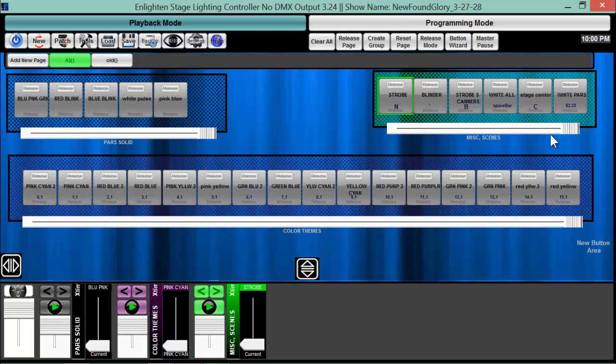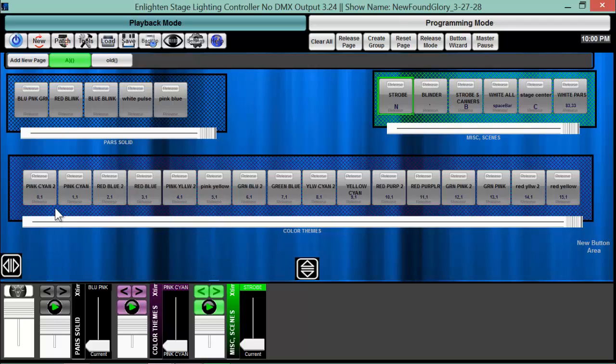Another thing you'll notice is this little fader looking thing under here. That's actually a submaster fader. Oh, by the way, every time you create one of these, it creates one down here as well. And I'll explain to you how this is used. It's a little bit more useful with the Enlighten control wing, but if you don't have that, you can still use it.